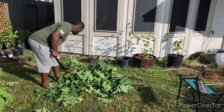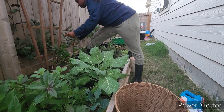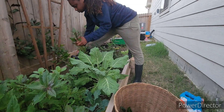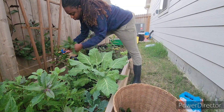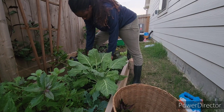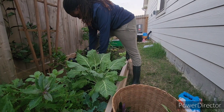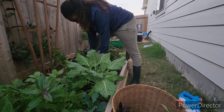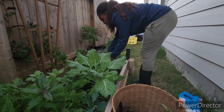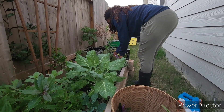Fertilizer and coatings. So fall is normally a slow time for me in the garden — a time to really make sure that I harvest as much as I can before things go dormant, before they die out. I'm either harvesting and freezing, dehydrating, or canning something. Right now we're doing longevity spinach. Fall is also a great time for cleanup in the garden — lots of things to clean up. You're either pulling out dead plants or pruning things. It's also a great time to reflect: what went well, what did not go well.